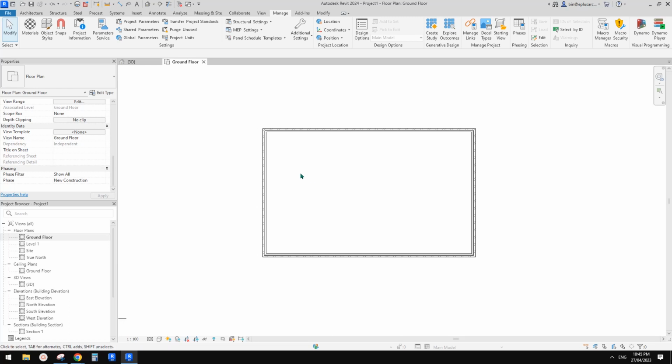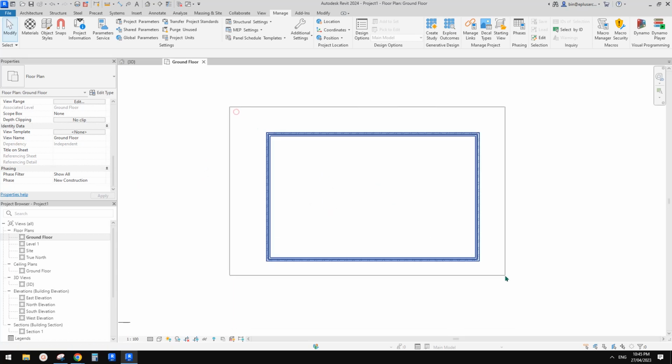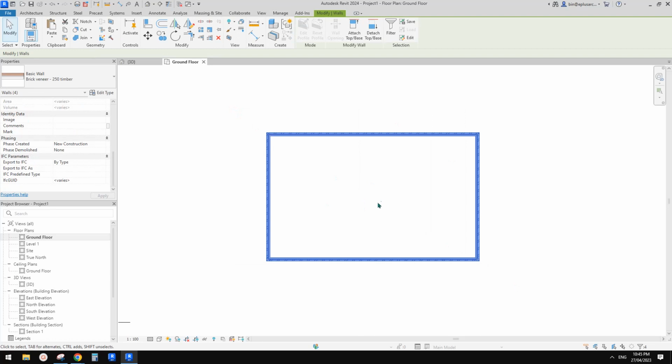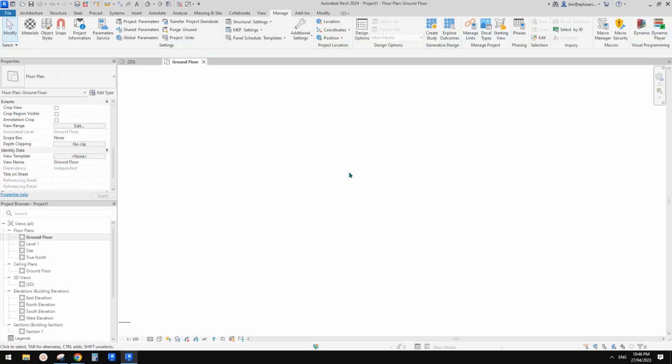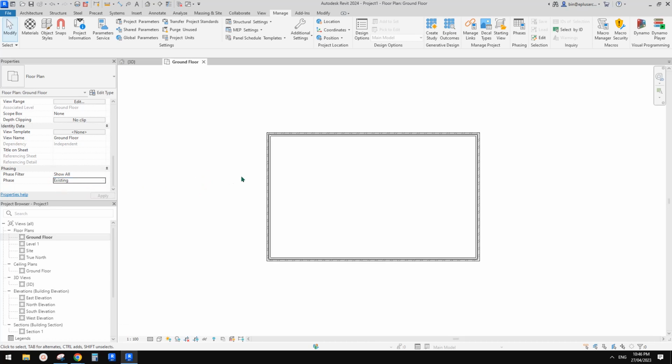If we need to create something existing, we need to change this to existing in the model. Or after you model them in the new construction phase, you can change them to existing, so now they become existing. You will say, oh, it's disappeared, but don't worry, because we are using new construction. Let's change it to new, and okay, it's back.